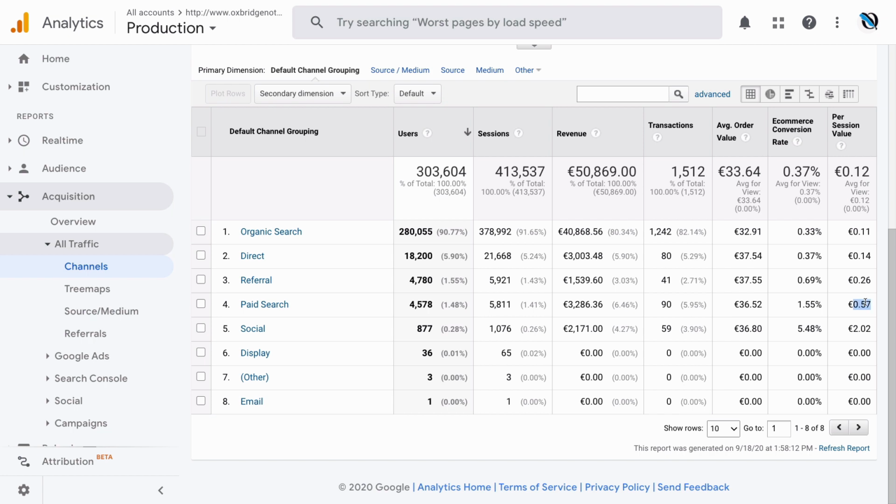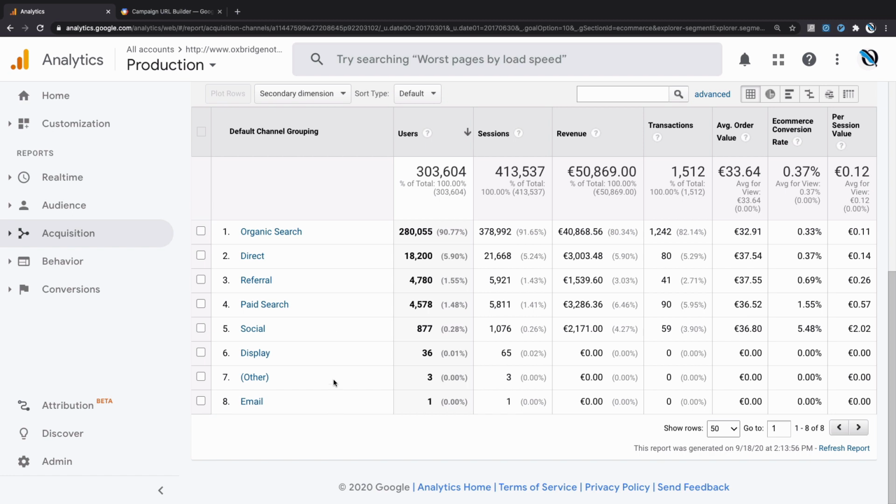How does Google know what traffic goes in which one of these channel groupings? Well, you can customize these channel groupings within the admin area of analytics, but these are the system defaults. They are only as good as the information you provide Google. It does its best, but often it cannot infer the information correctly. That's why I only have one email user despite me being a heavy user of email marketing campaigns. The issue is that I had not tagged my URLs correctly.